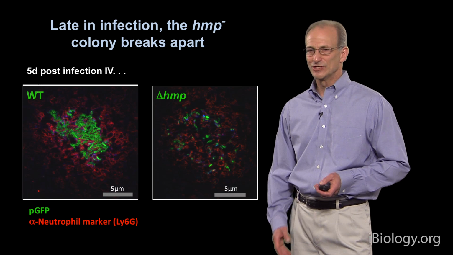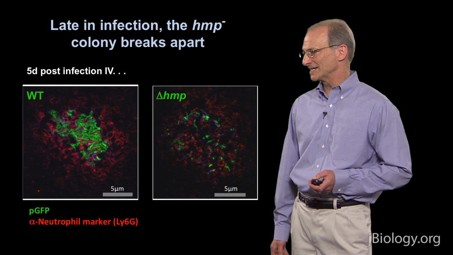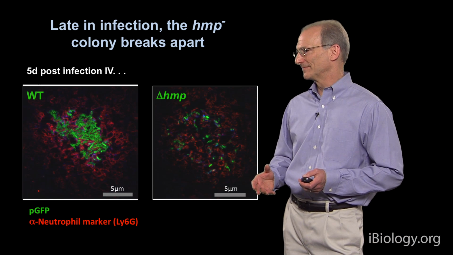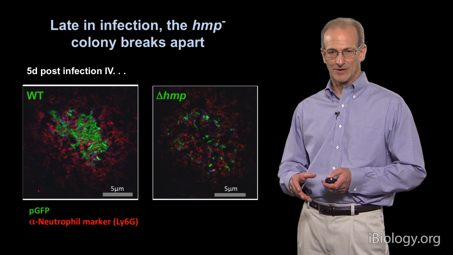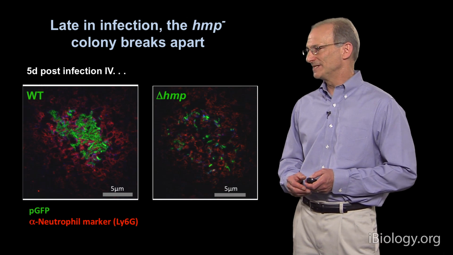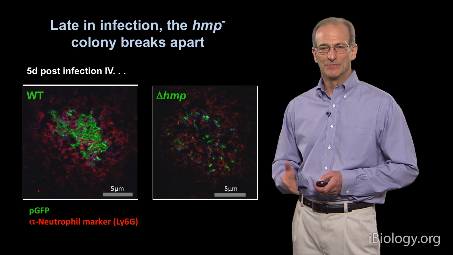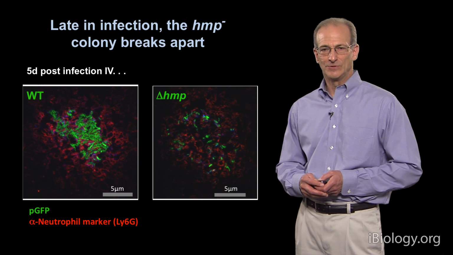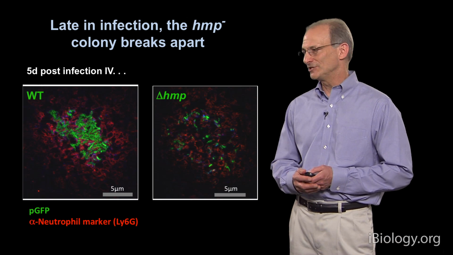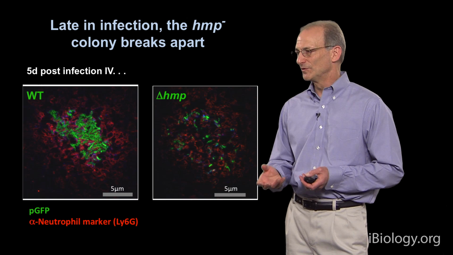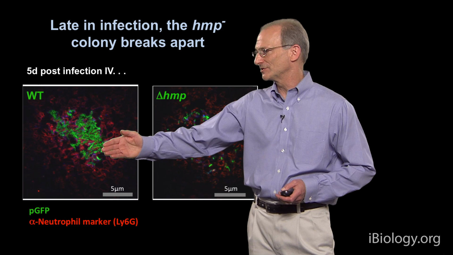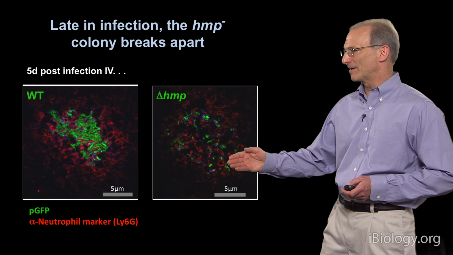All right, now, the question is, why is this? One of the most interesting aspects of this is the fact that the bacteria on the edges of the colony are facilitating the bacteria in the center to grow. So you actually need that expression on the outside in order to cause disease. And that can be seen here. I showed you pictures of animals in which we sectioned through the spleen 3 days after infection. And the size of the colonies in either the wild type or the delta HMP mutant look almost identical. However, if you wait 5 days after infection, the colonies continue to grow in the wild type situation, but in the mutant, the colonies start to break apart.